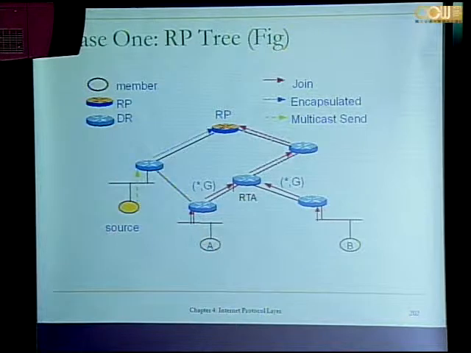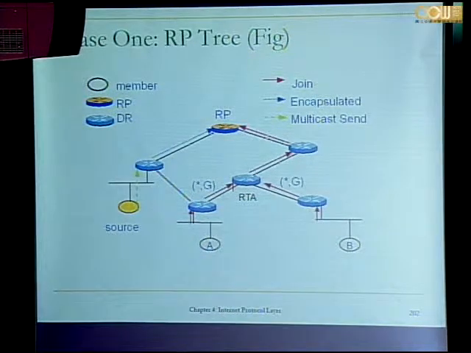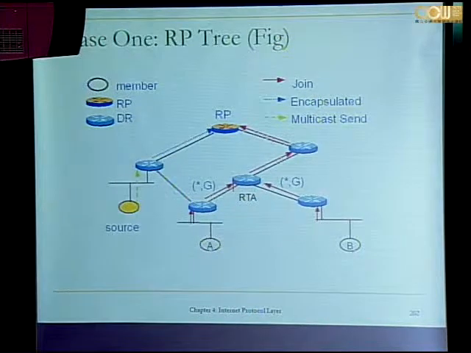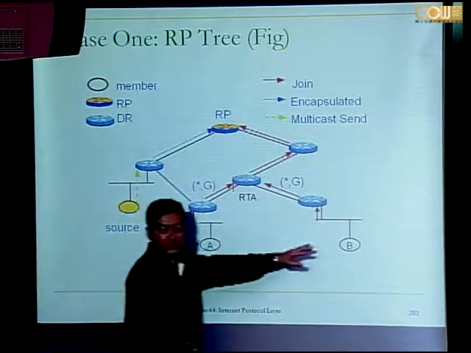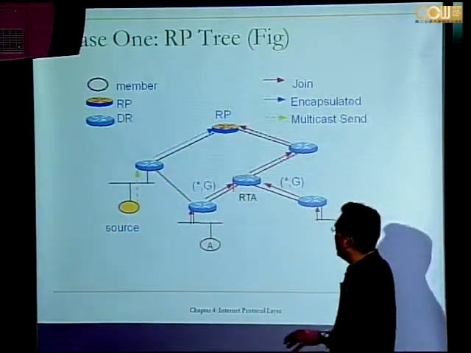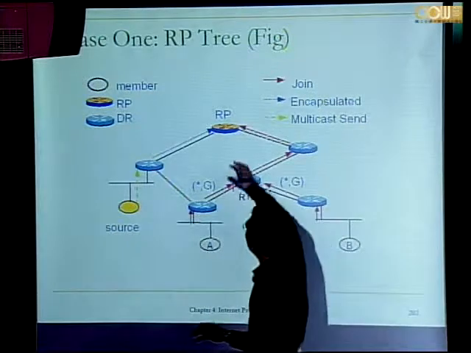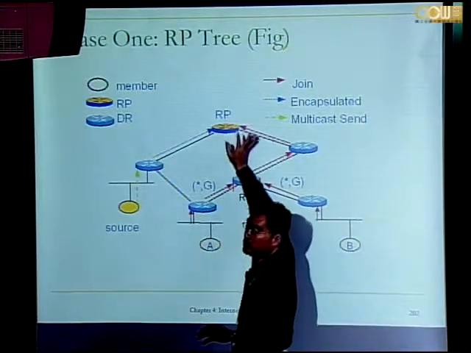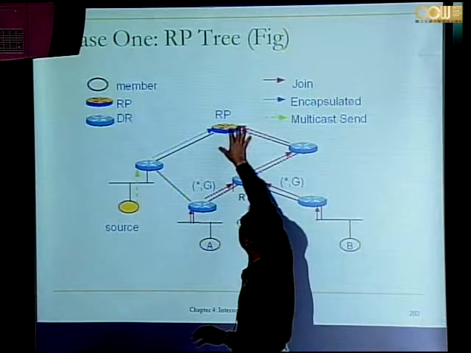Okay, so we want to have a shared tree, a core-based tree. So there should be only one tree per group, not a per group per source tree. So just one tree. Whether it's this host talking, or this one, or this one, they would use the same multicast tree. So one of the routers will become the rendezvous point, or the root router.